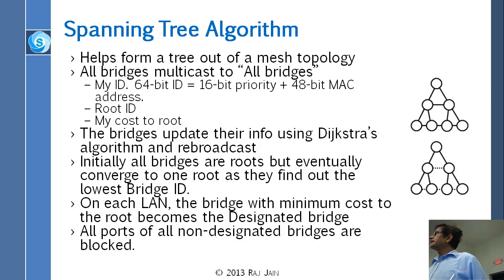So basically the idea is we want to break all the loops to make a tree. So instead of this, we break this link and we break all these links here as shown in dotted line. Now we have a tree from the same configuration, and now if anybody sends a broadcast, it will not come back because there is no loop. Right, so this is the spanning tree.